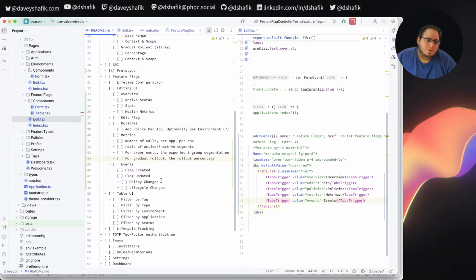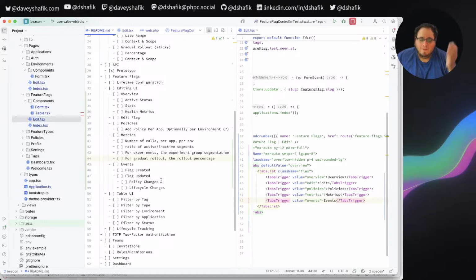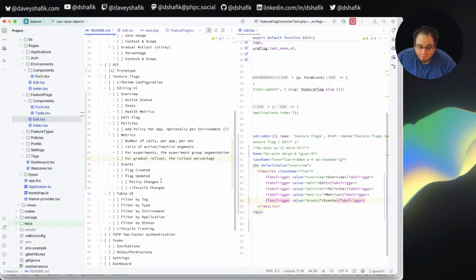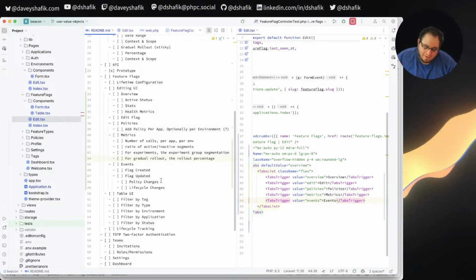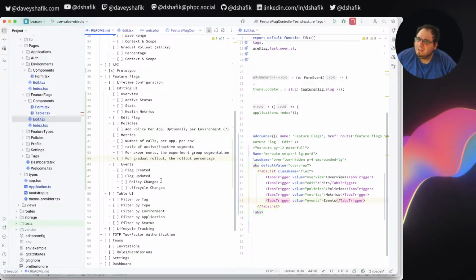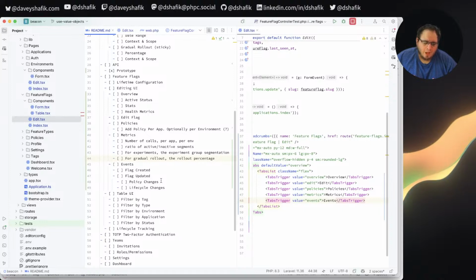So as part of this whole life cycle thing, there is the ability to manually mark it. Hey, this is the point where we should no longer see this flag. We don't expect to see this flag anymore, and if we do, then that's a bug. And so what that will do is, if somebody else tries to use that flag, or it's in use in multiple places, particularly front end, back end, like we talked about earlier, it'll make sure that it goes away from all of the places.